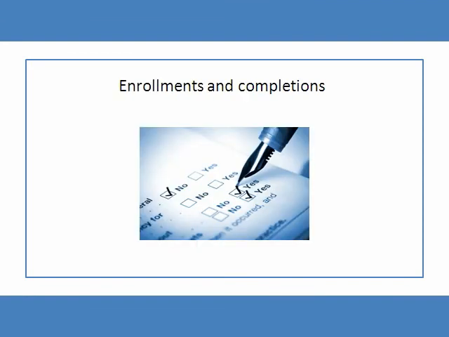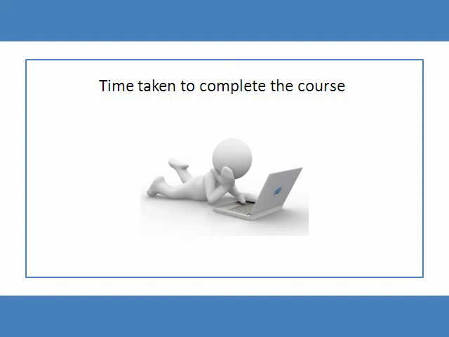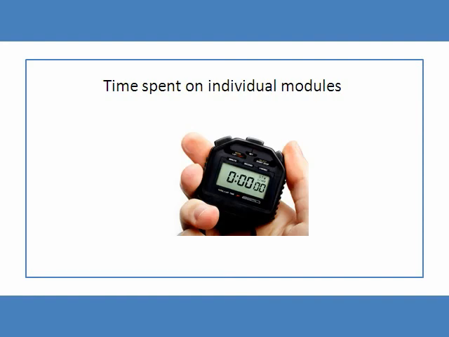Checking the number of enrollments and completions will determine the popularity of the course. What was the time taken to complete the course? Was it at one stretch or through installments? By this evaluation, you can assess the reasons behind the pattern and make necessary modifications in the course. LMS helps in monitoring the time spent by learners on individual modules. If users are spending too much time on a particular module, perhaps you need to reformat the mode of instruction for easy comprehension.